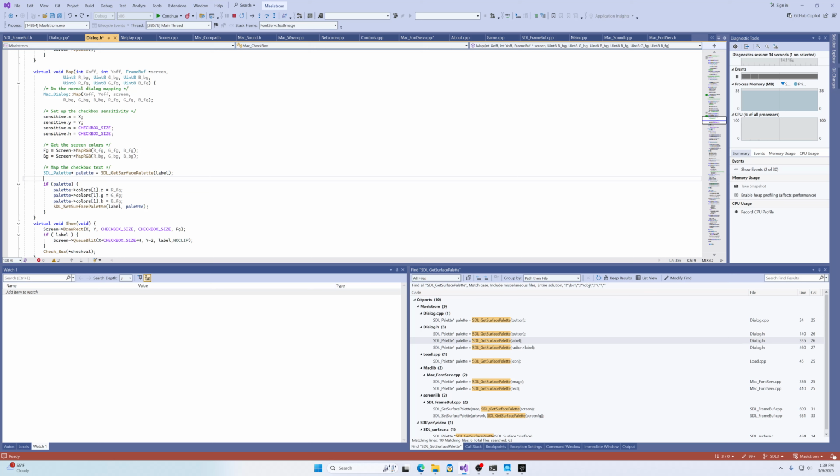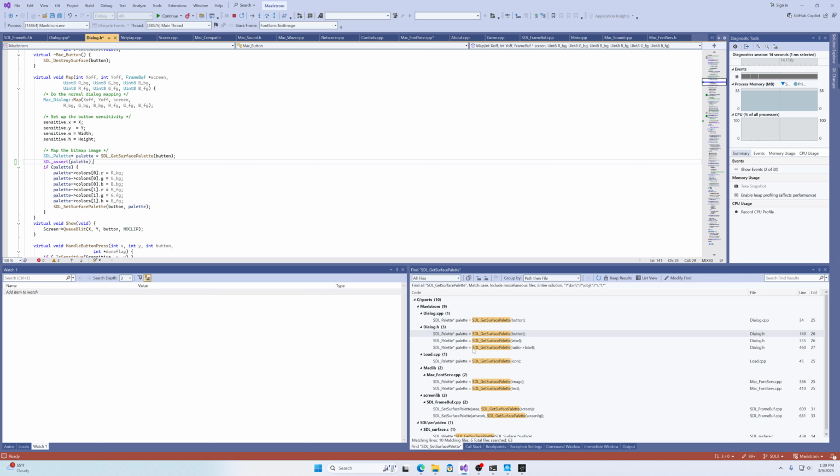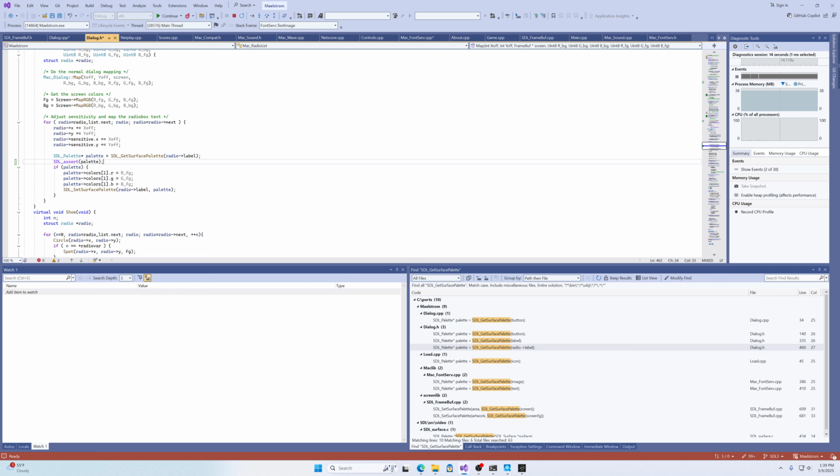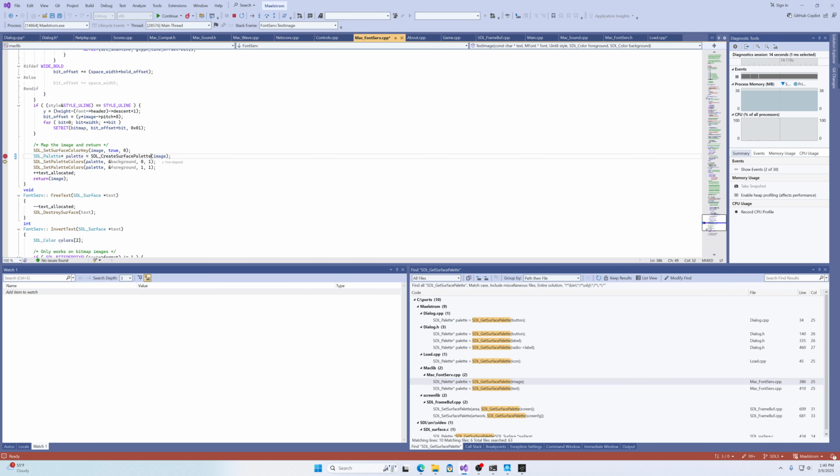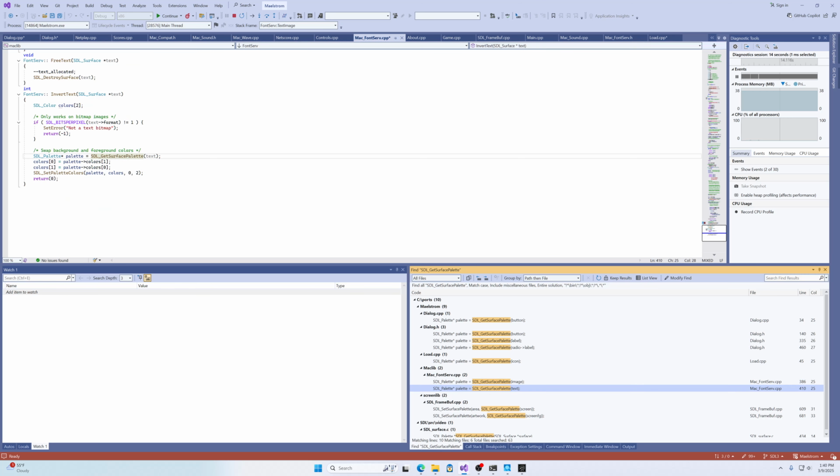But I'm going to assert that we have one. And here. And here. This icon we just created, so this is create surface palette. And here. And here we're using the existing text, which has a palette, so we're just going to get it.